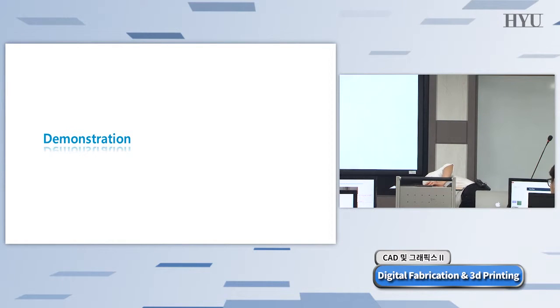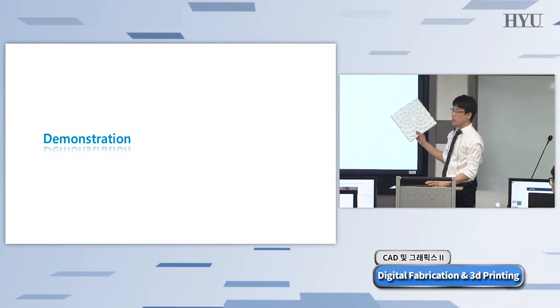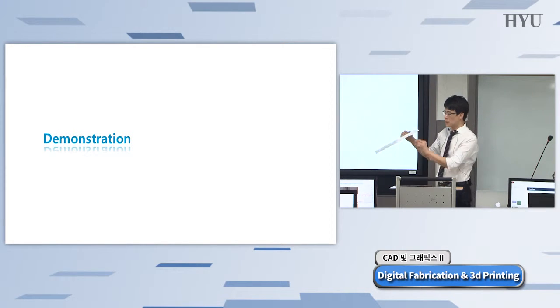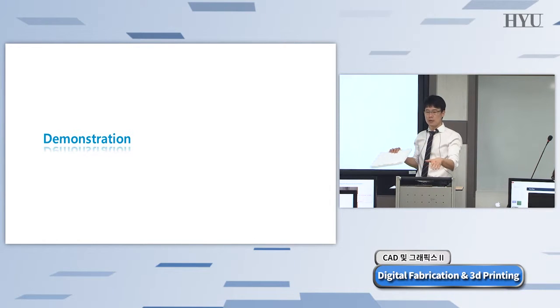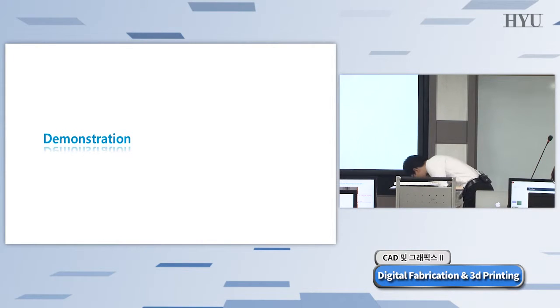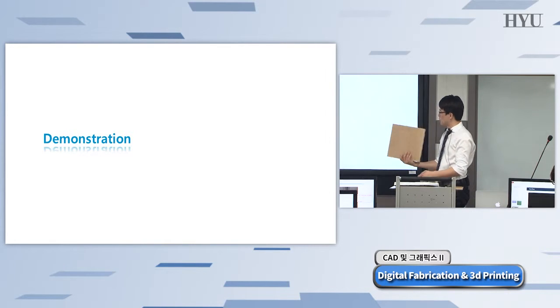And take a look, this sunflower structure. The sunflower structure is designed, but this is actually thermoforming. This is actually flat plastic, but okay, this is the real product of the MDF-based, CNC machine created sunflower structure interior panel.